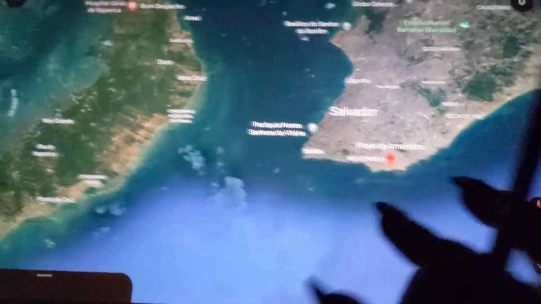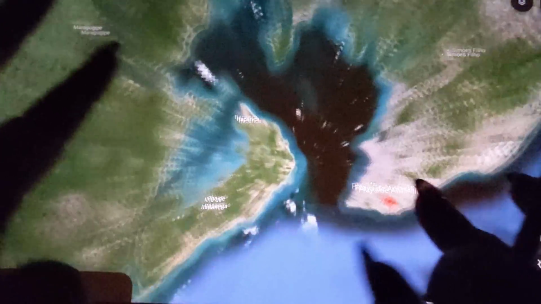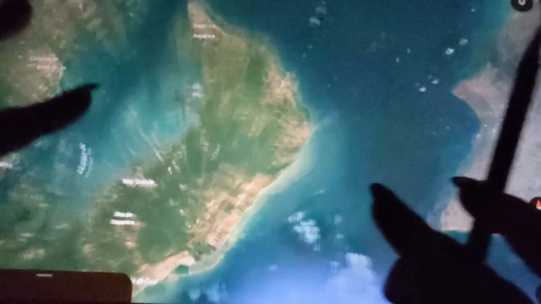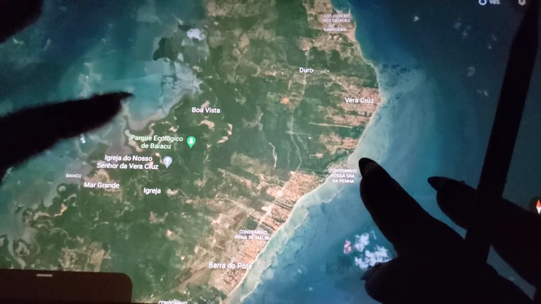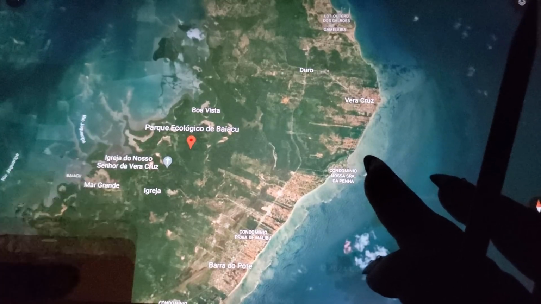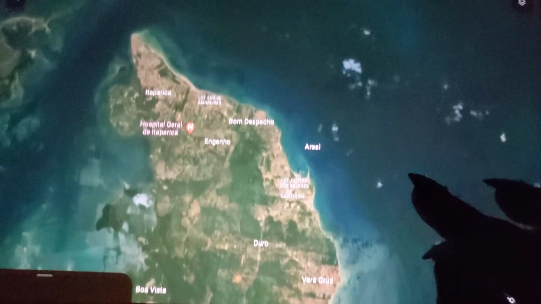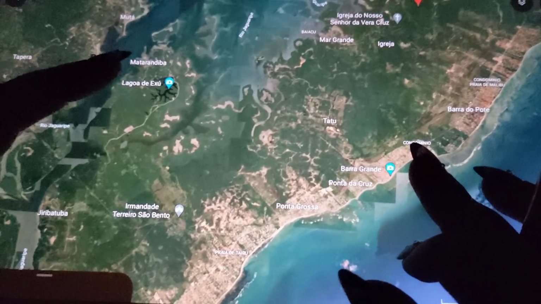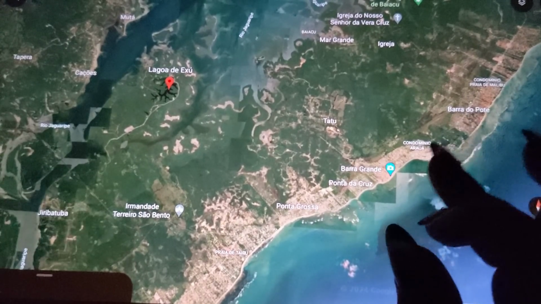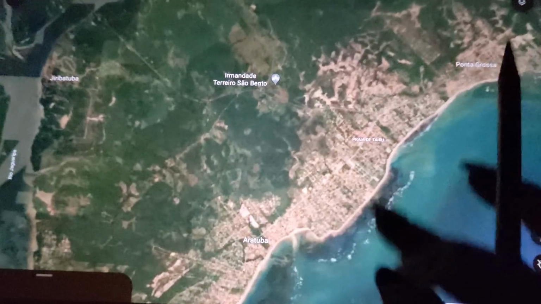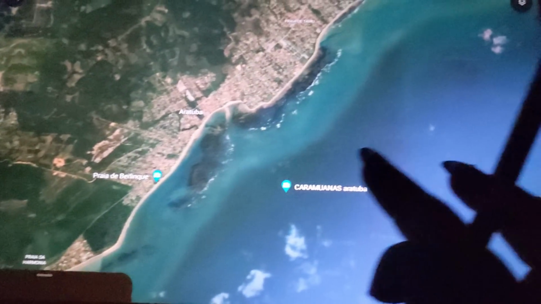So I wanted to just show you some of the islands here in the Bay of All Saints. I guess we'll just poke over here and find some sights. A beautiful park. There's no pictures there. I was setting up to record this and I was like, oh, I forgot to check out the islands and see if there's any slideshows. And I'm like, oh, they'll all have pictures. There's nothing to worry about. Whoops. Eating my words here.